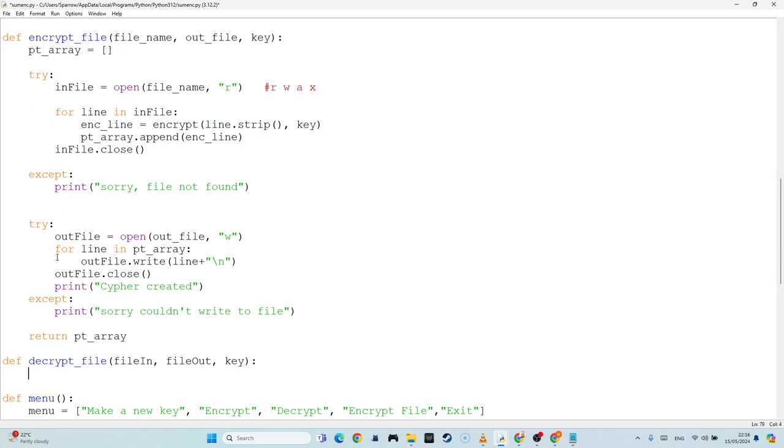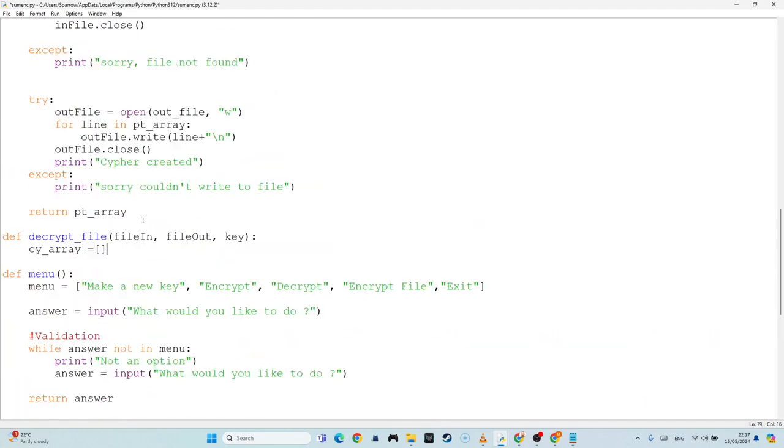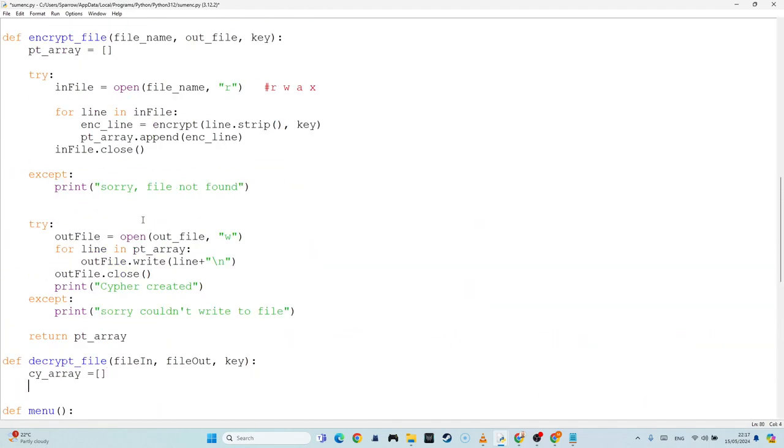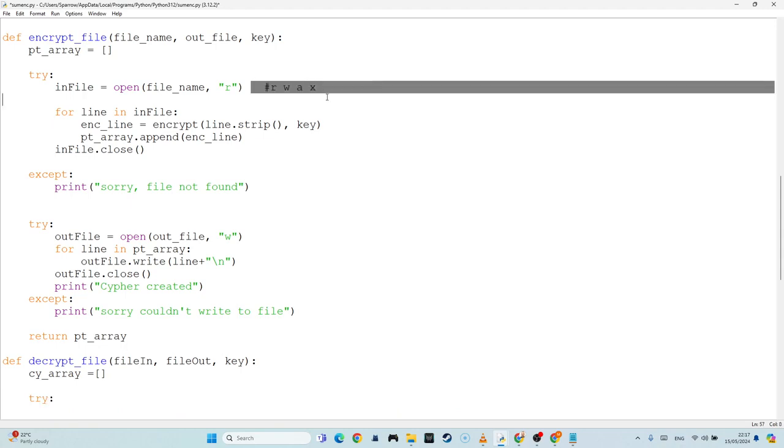Now, I'm going to get an array. This time I'll call it cipher array. So you can see how this is almost identical to what is above there. And I want to do try, and I'm doing exactly the same as is going on here.